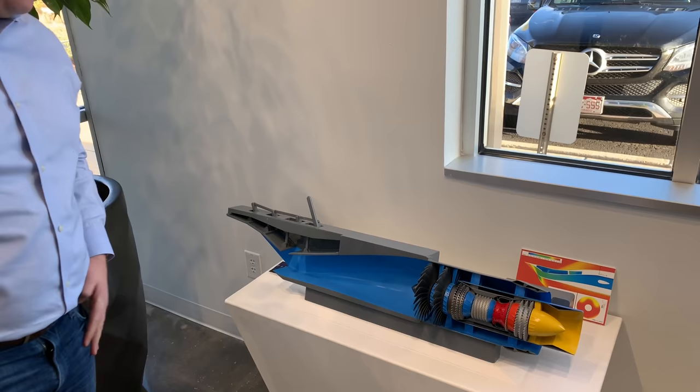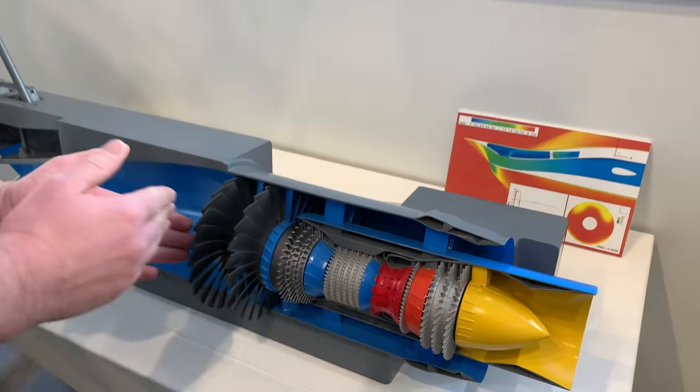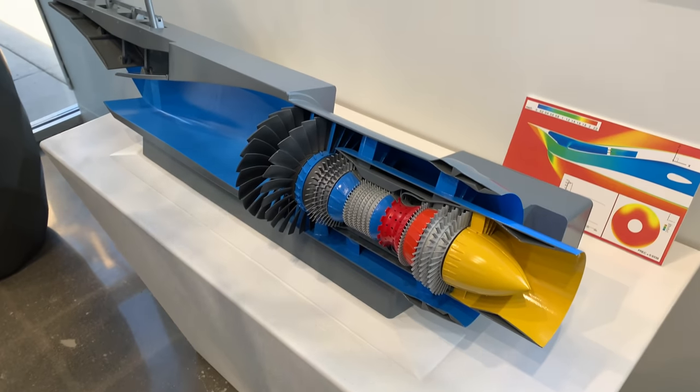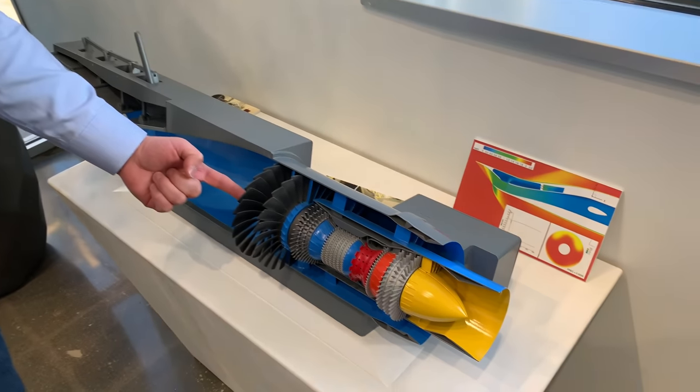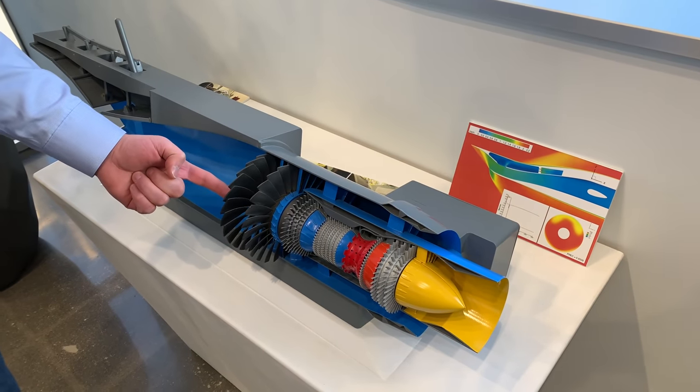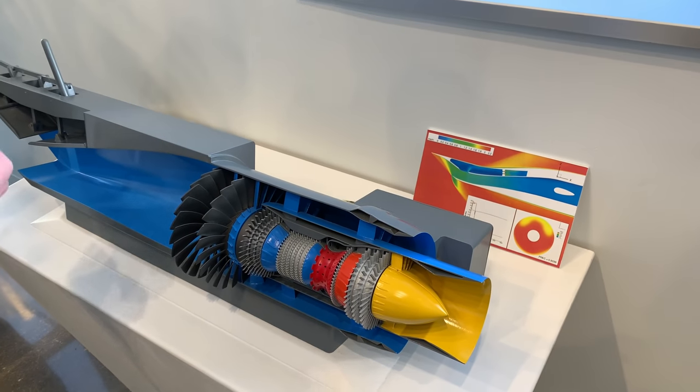This is a 3D printed model of the propulsion system for our production airplane. Over here we have the jet engine itself, and it's basically an adapted version of a conventional subsonic jet engine. And a fact a lot of people don't know about jet engines is they're all subsonic on the inside. So at the point the air hits the face of this fan, it needs to be going about half the speed of sound, Mach about 0.5. And of course the oncoming airflow is Mach 2.2.